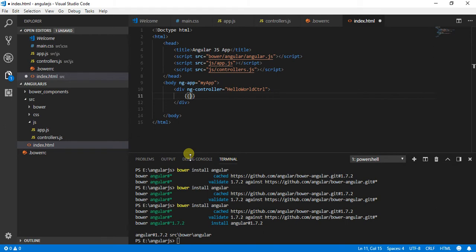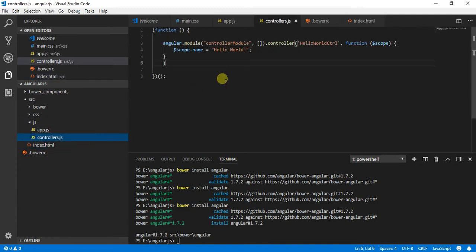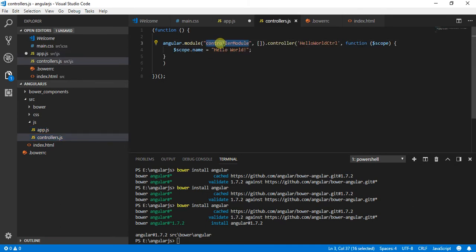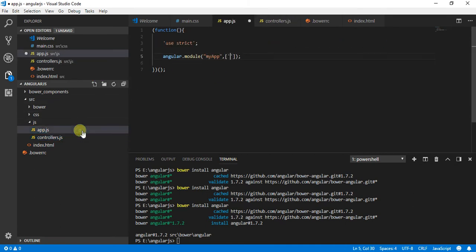Over here I can print my name using the expressions. One more thing that is important is you need to add the dependency of the controller over here. So I will copy this controller module and say that it should be added over here.